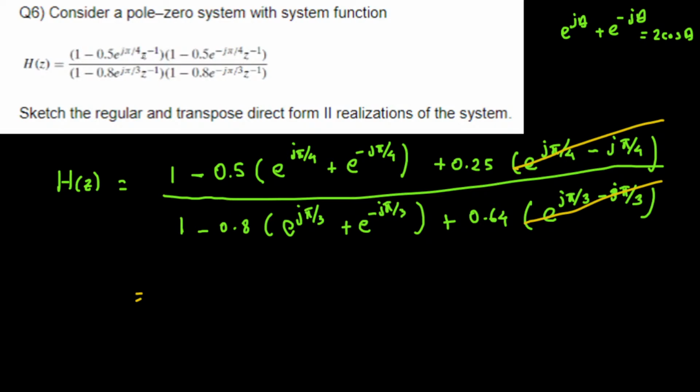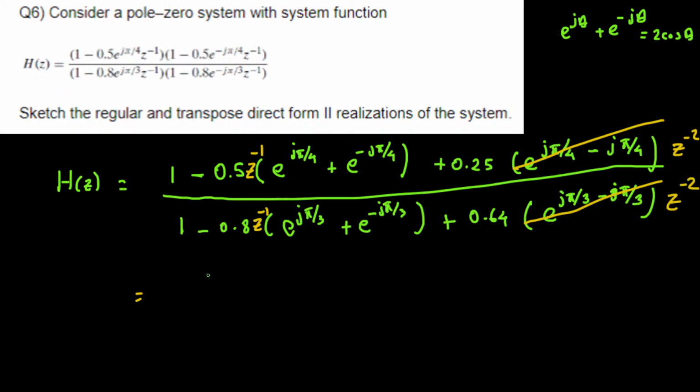Also, I forgot to put the z values. Here we are multiplying 1 times 1 and then 0.5 times 1, so this is going to be z^-1, and since we are adding, it's still z^-1 here. And here we are multiplying z^-1 with z^-1, so we are going to have a z^-2 here. Same thing in the denominator as well. For this one we are going to have a z^-1, and this is going to be z^-2.